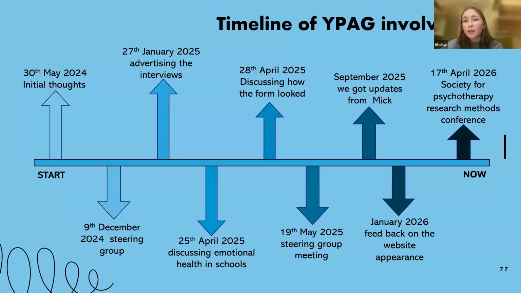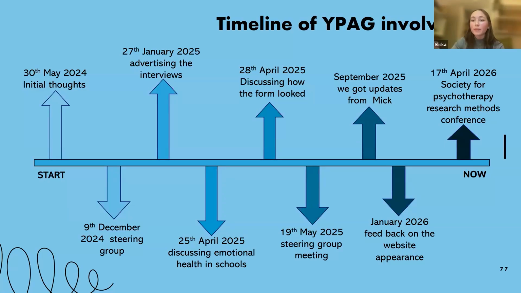And then there was a steering group that was held, and I think that was a summary of the evolution of the project to that point. And then in September, we got updates. So even though we weren't involved at that point, we still got updates from Mick, which was really nice, because often you might join a project and you won't hear for a long time about how things are going, but it was really nice that Mick and the team kept us updated and sent us where they're at in their research.